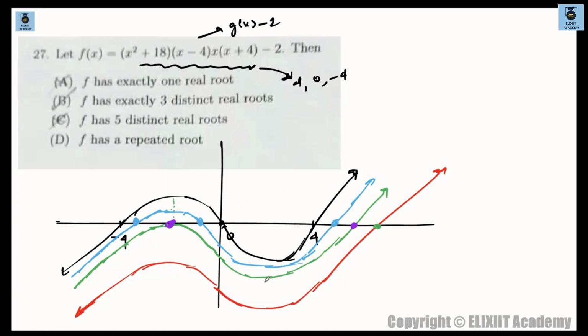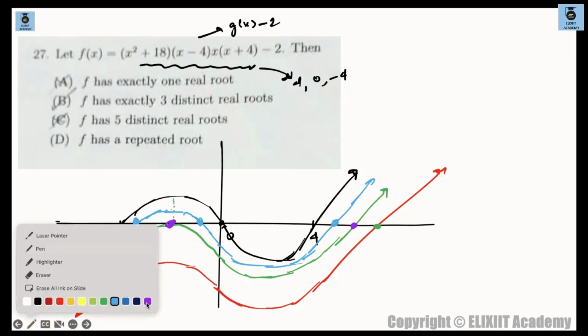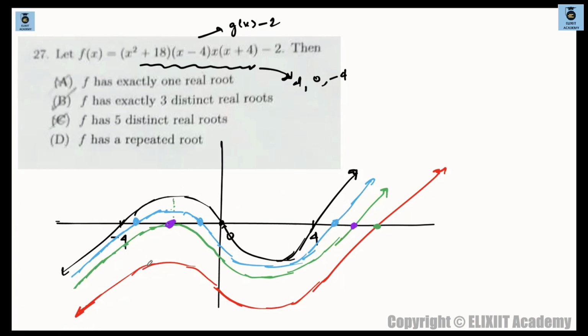So can I say that this will completely depend on whichever graph we are supposed to choose? This will completely depend on this maximum value. Okay. But how do we figure out this maximum value? Do we differentiate? No. Let's try to analyze this without differentiating. Can we just use some sort of shortcut? Because this is negative, somewhere lying in between -4 and 0.